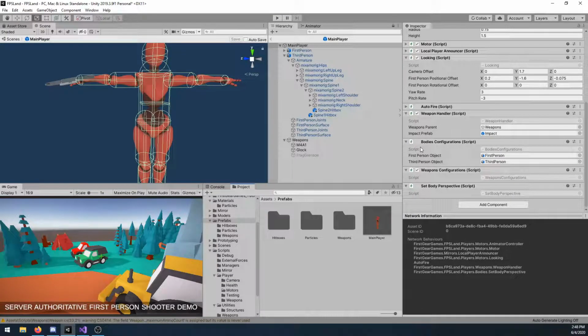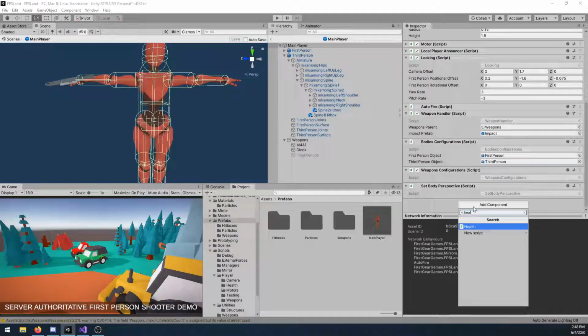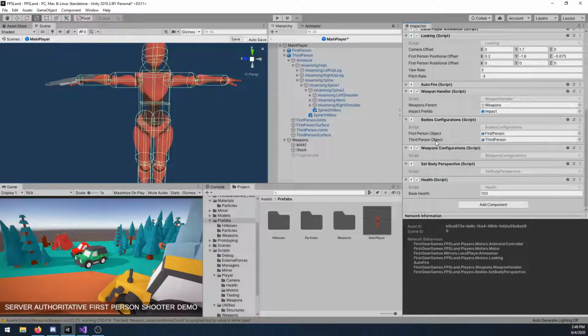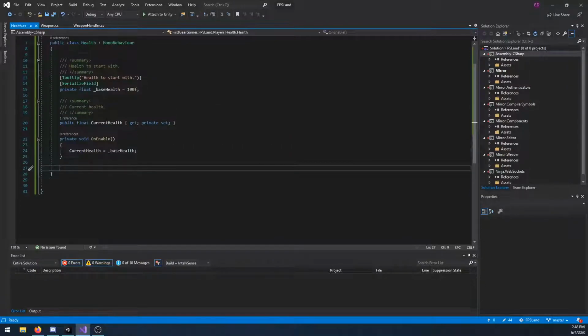Right now, I don't think any of these have awareness of hitboxes. So I think I will add it just under the health script, because a hitbox is more or less always going to affect the health, right? So let me find them using the health script. That makes sense to me.